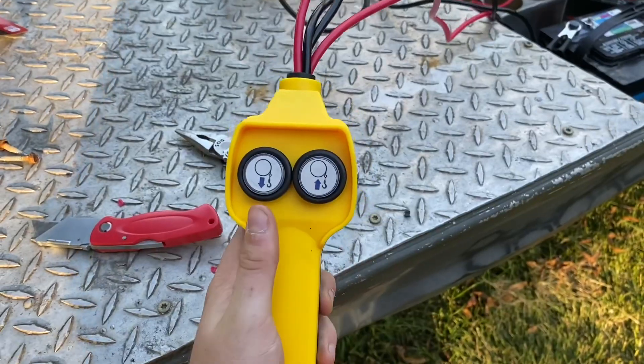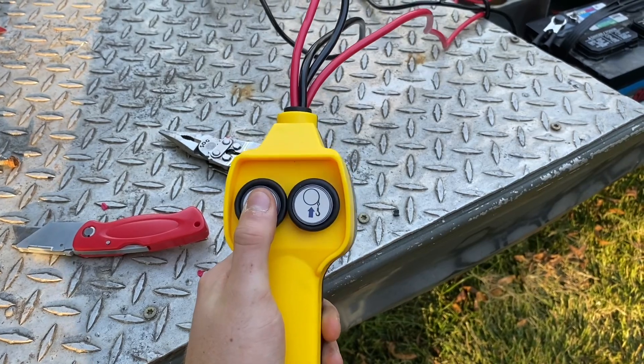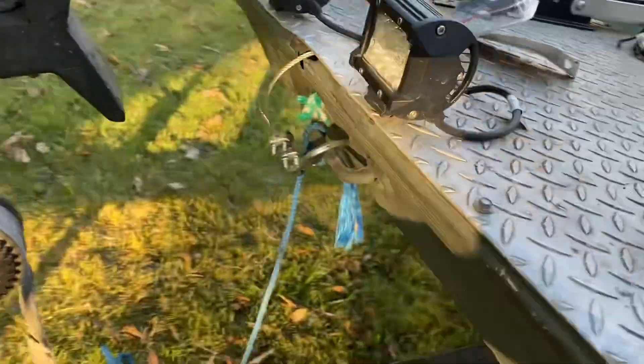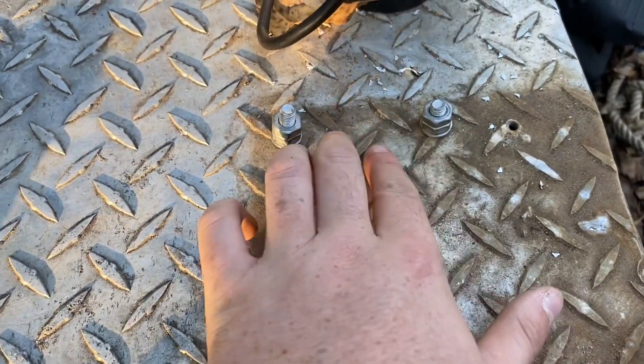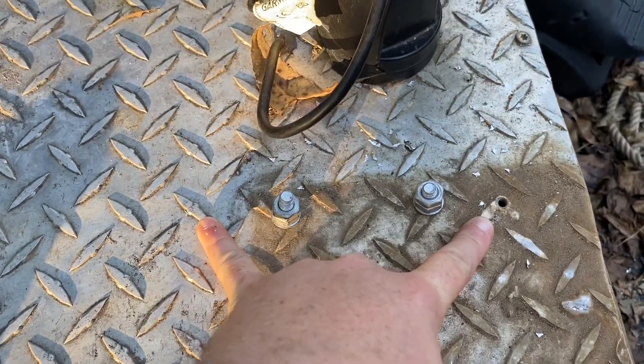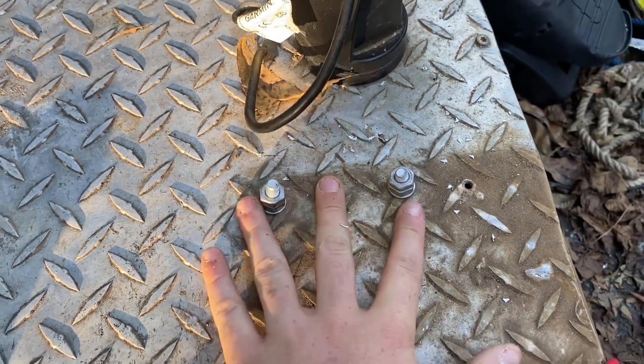She worked! The controller has in and out. I don't want to tighten it too much because I don't want to rip the front of my boat off. Something I am going to do is get a little piece of steel and cut it to brace these bolts a little bit better. The winch is only probably 12 to 15 pounds though, so it should be no problem hanging up under there.